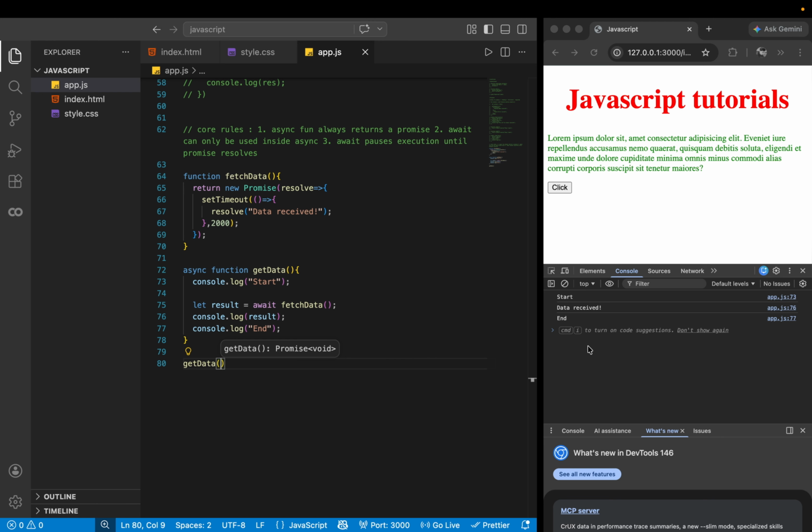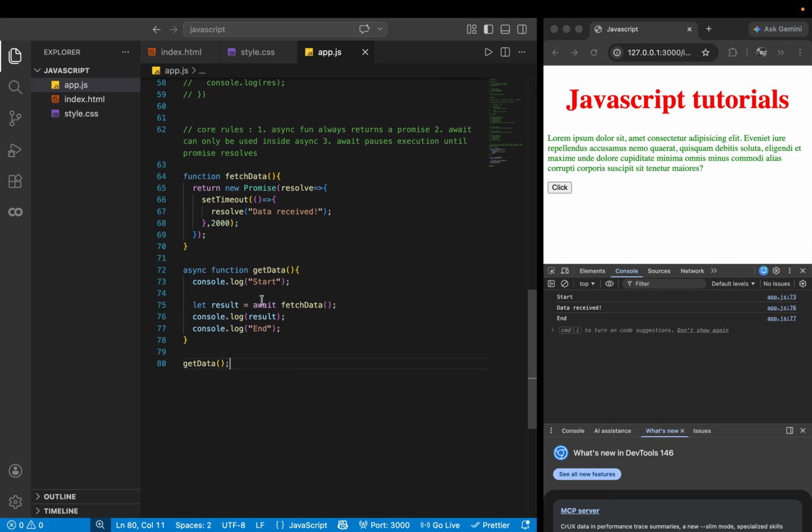So how is it basically working? First we were calling this getData function, which is an asynchronous function that we have declared using async. When this function gets called, first of all, start is printed, and then here, for the result, we have used the await keyword and called this fetchData.